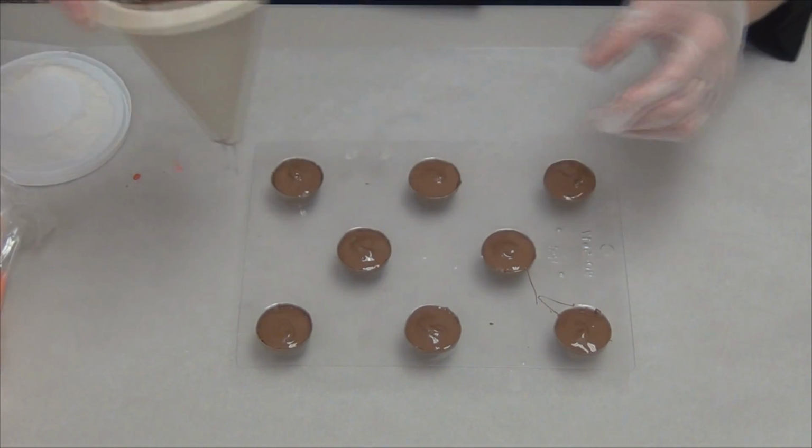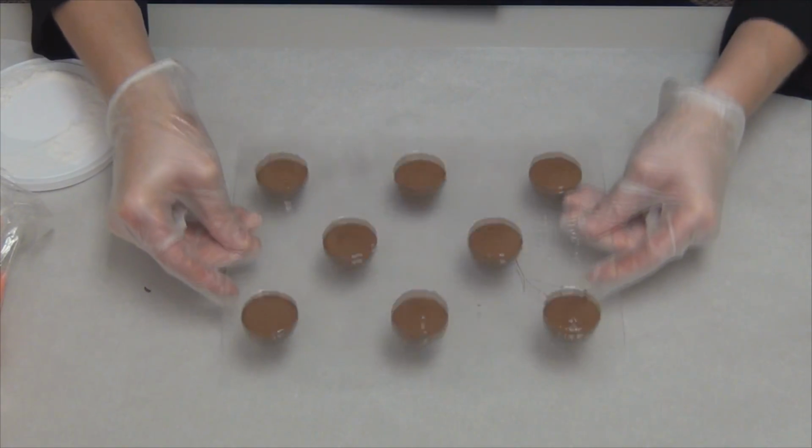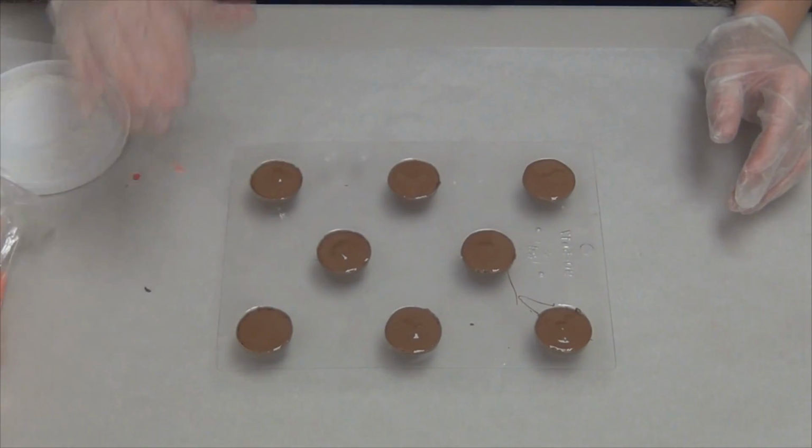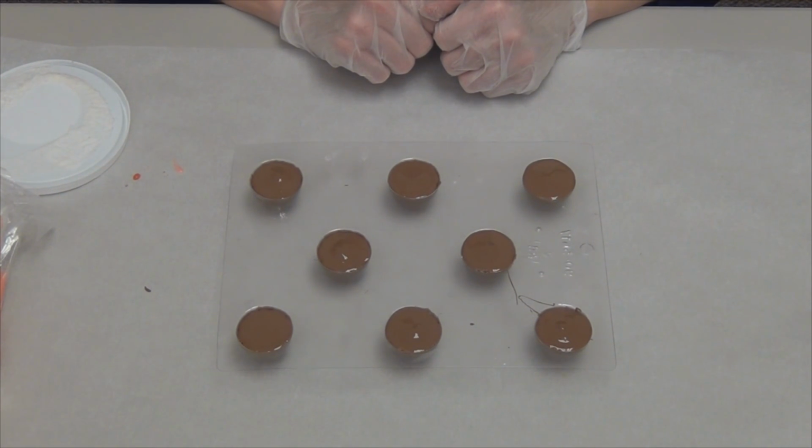Okay, we have them all sealed up with chocolate. Now I just kind of want to tap my mold a little bit. What that's going to do is make it so my bases are all nice and flat, and this is going to go back into the freezer for a couple minutes to set up.